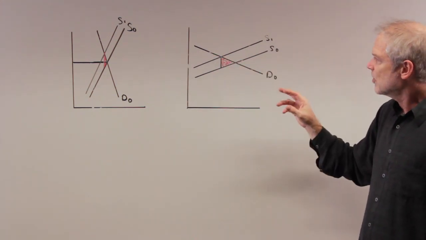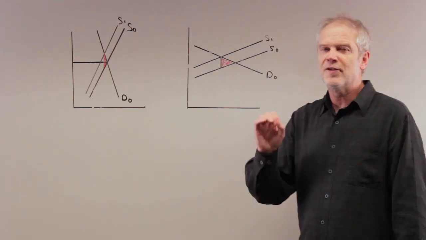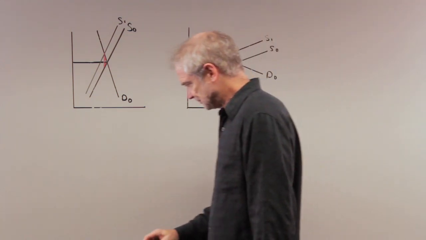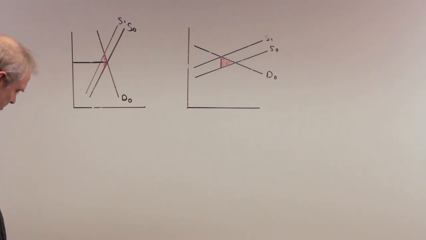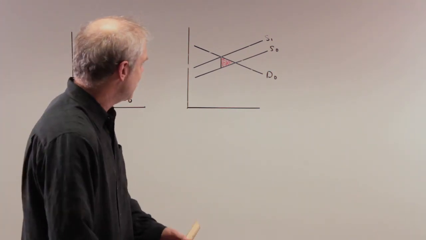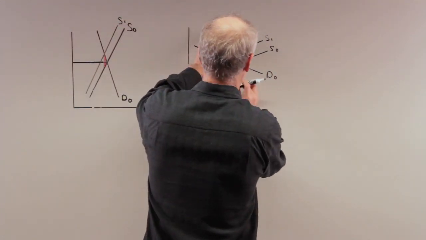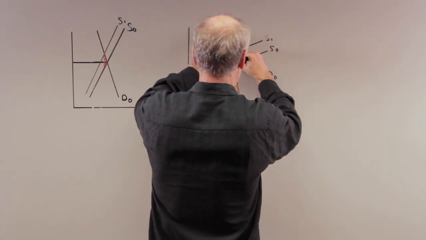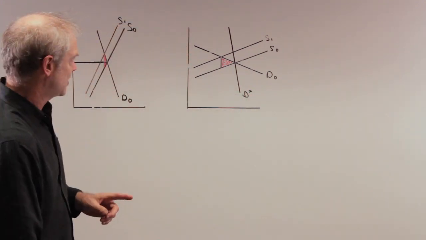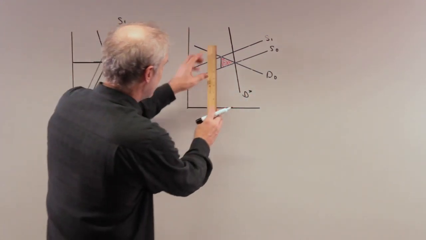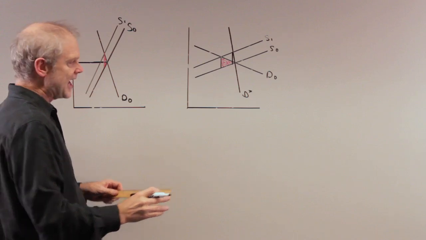Right? And now you can see basically that the burden of the tax is going to fall more heavily on the group that is inelastic. In other words, in this case, I've made them both the same, and actually I should change the diagram a bit. What if I had taken this demand curve, and now instead of having two elastic curves, I'm going to make the demand curve relatively inelastic in this situation, okay? All right, let's call this D naught. Now this changes the situation. I still have the same size of the tax, right? Here's the tax. It's still the distance between, there's the tax.